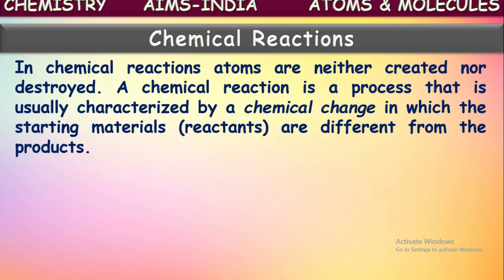Yes, what happens in a chemical reaction? The reactants taken, that means the starting chemicals, will be modified into new substances which we call products. So how is it happening? The atoms present in the compounds are being rearranged. They undergo recombination, breakage of bonds and formation of new bonds, so that they form certain new compounds which we call products.